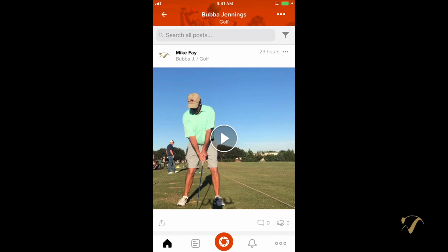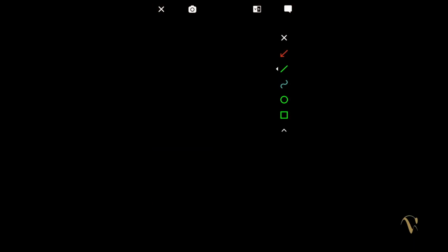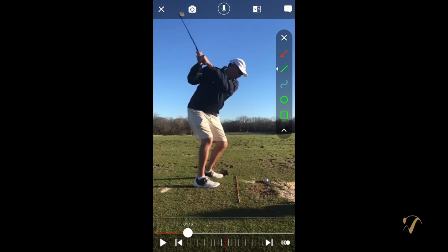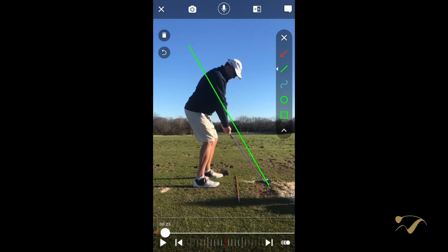First up, let's go ahead and take a look at down the line. Very good player at a 5 handicap. That video's looking good tonight. Awesome video that you shot for us too, Bubba. Very cool. Diamond stick down there and everything. Yeah, he's got it going on. Let's put a line up here. Yes, he's got a good golf swing. Let's see if we can help him out a little bit.